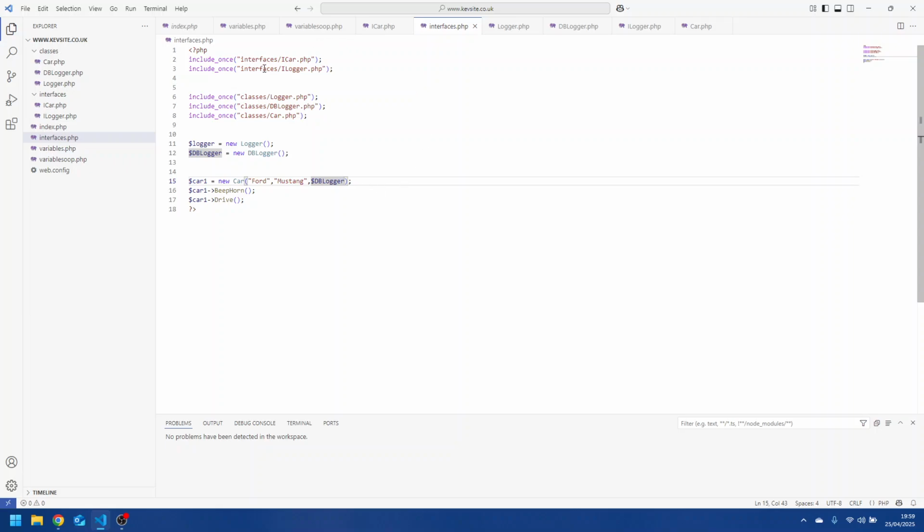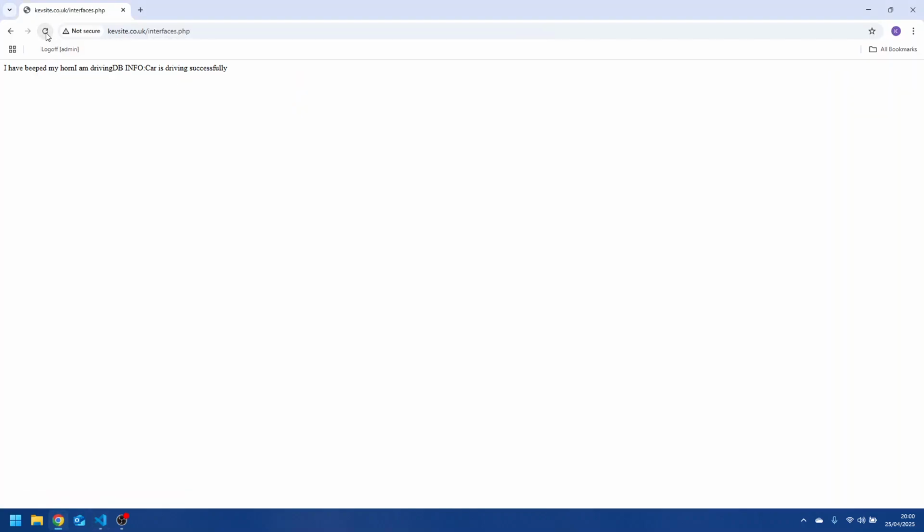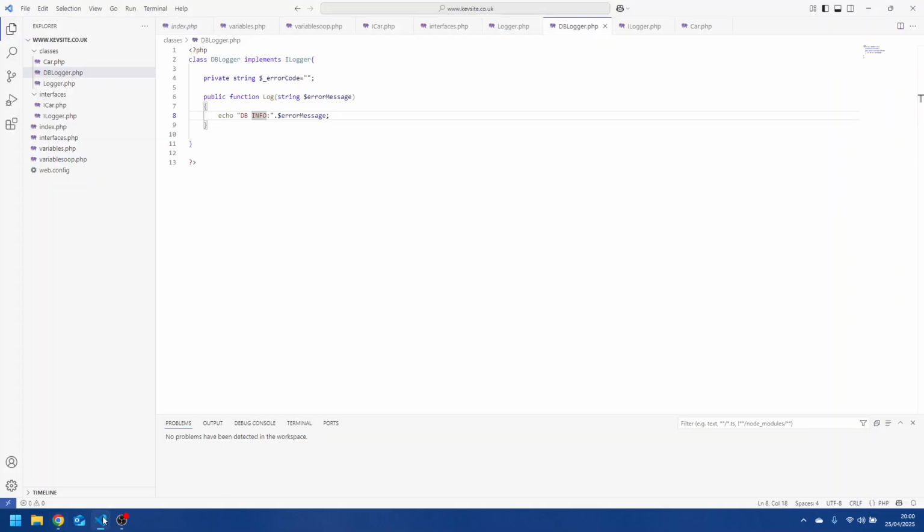And you can have lots of these. You can do lots of interfaces, but it's really down to you. For example, to show that we're actually getting that different, if I refresh our page now, there you go. So this has been a look at interfaces in PHP with dependency injection.